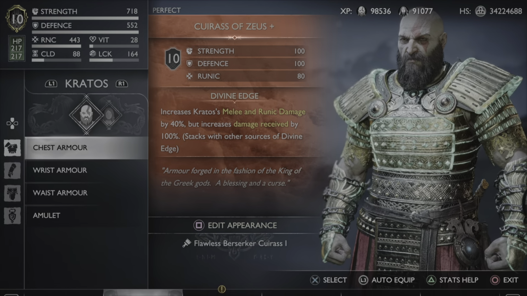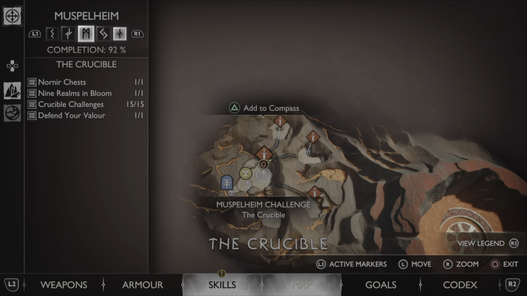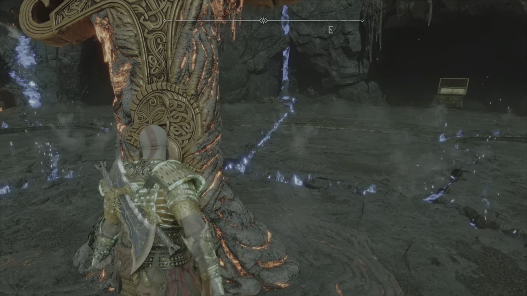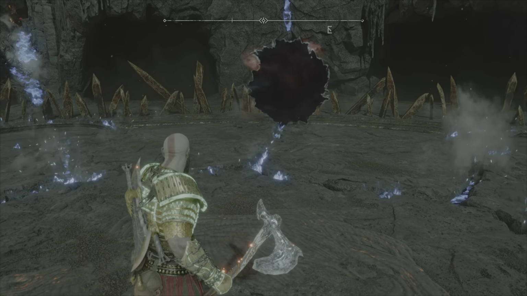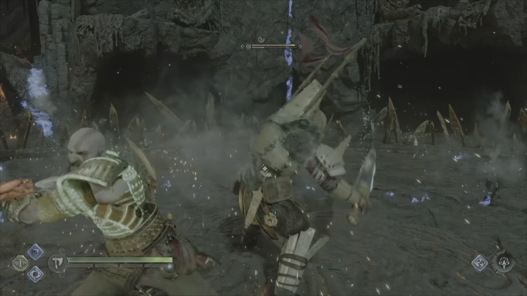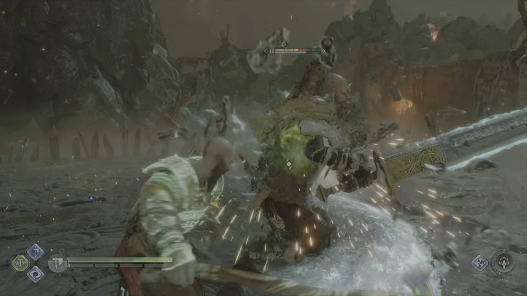Now, let's go and do these trials so you can see how this goes. I'll be doing it with the Cuirass of Zeus first, so let's go for it. Now, for this one, I will be using the Cuirass of Zeus. Now, here comes the first enemy. Parry that first one. See the amount of damage that this armor set does.